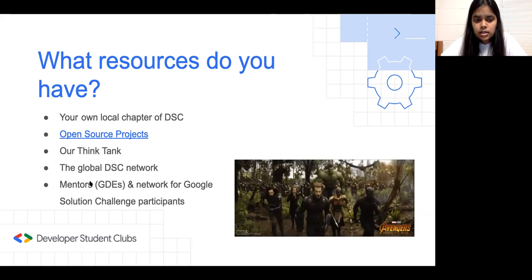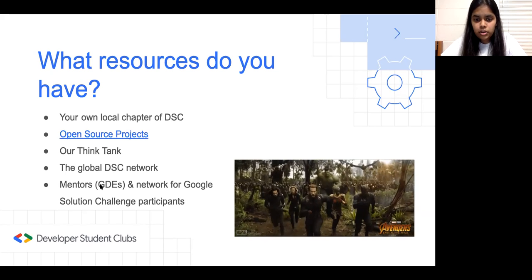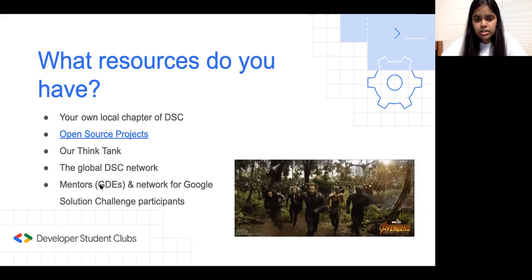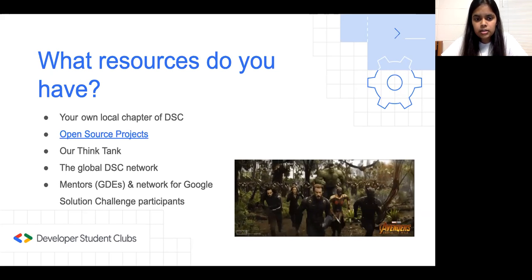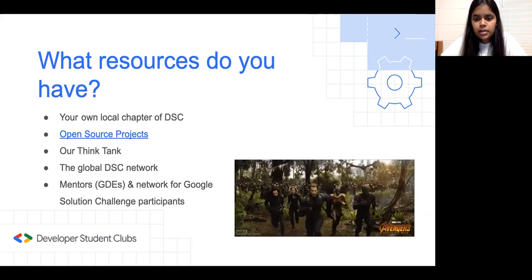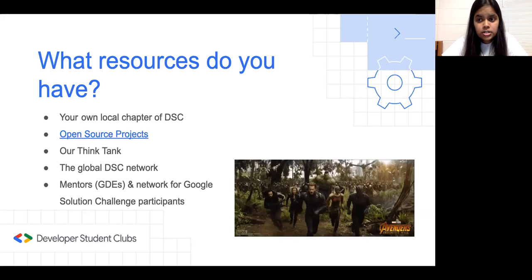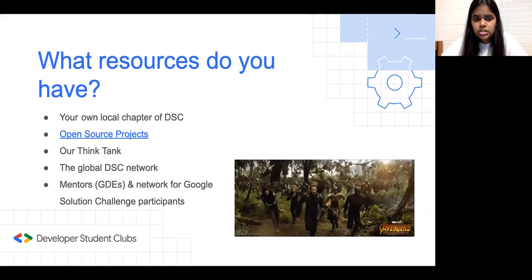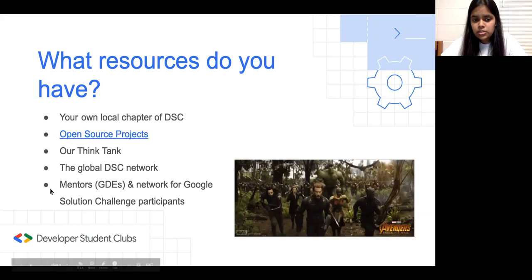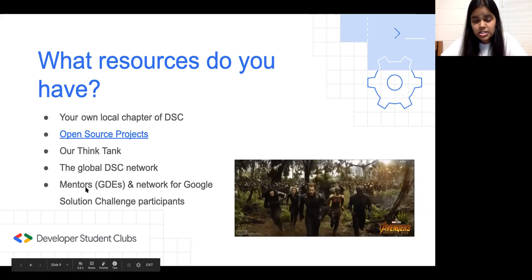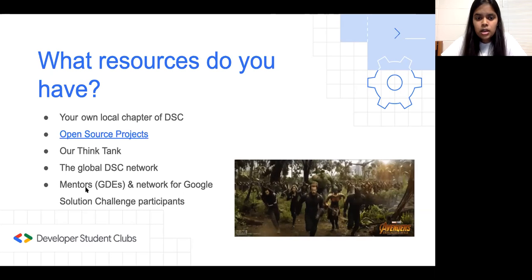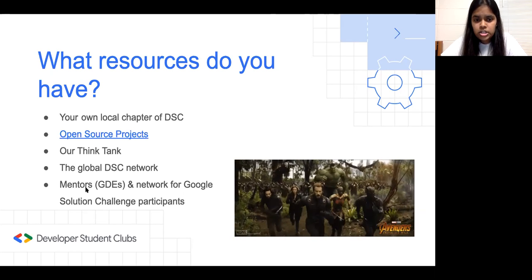And the last thing: when you register for the Solution Challenge as a participant, you are added to a community. It's a platform where you're connected with all the other students who are also participating in the challenge. You also have access to Google Developer Experts, who, as the name suggests, are experts in a particular Google technology.